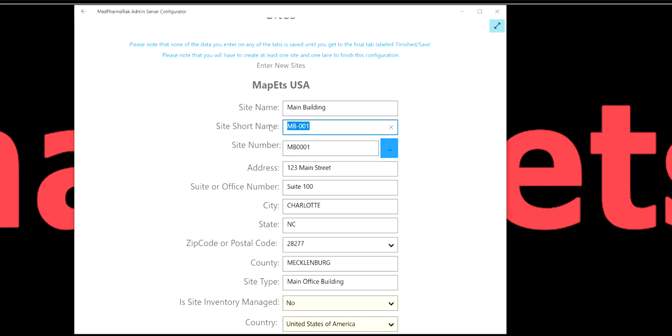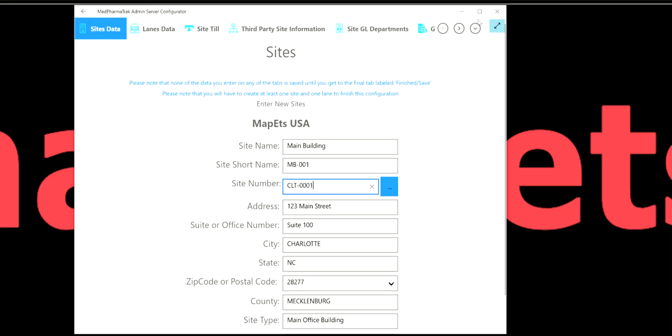That's the one that shows up on all the components, be it in POS, be it in the kiosk. It shows the site that it's actually logged into, and then you can have your own site number that's more or less internal to your system. If you don't have one for GL purposes, you can click and it will generate one for you, and we usually generate a lengthy GUID. But let's say you do have one, and your convention is this airport, dash, the building number or the site number. I don't know. Okay, so now that's filled in.